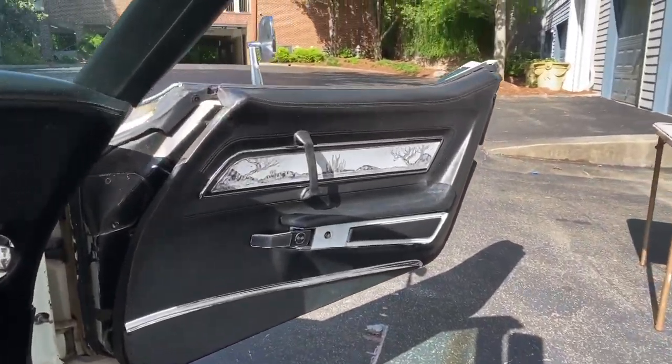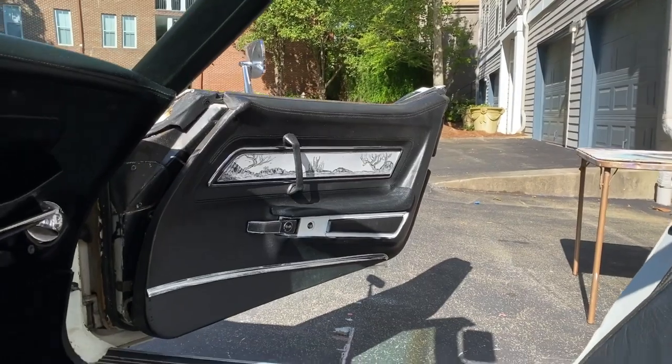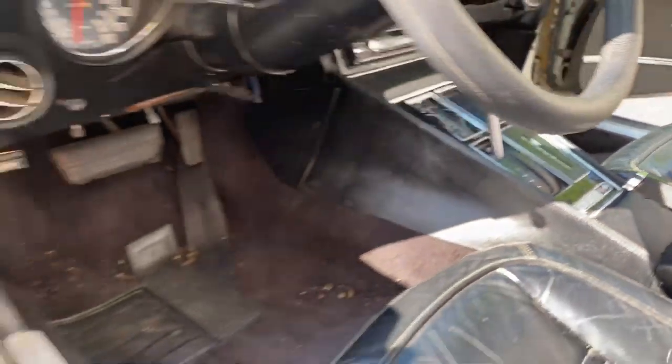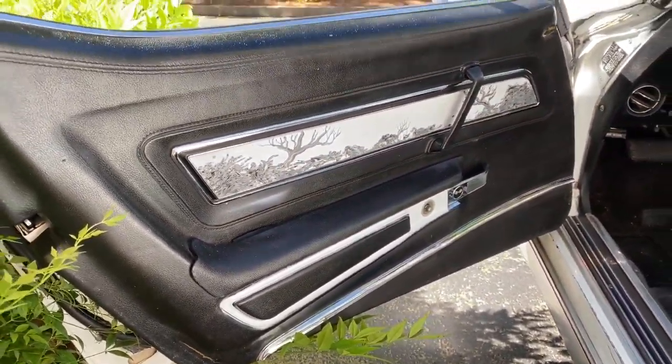There's our passenger side minus the knob, reassembled. Our shifter insert reinserted. And our driver's side minus the knob. Pretty cool.